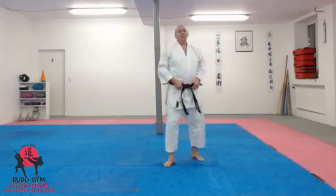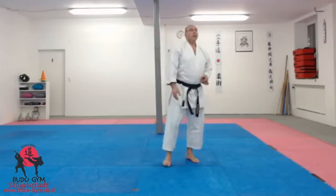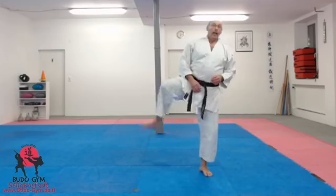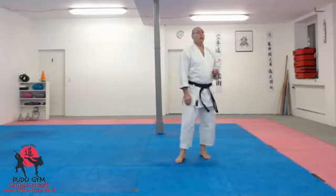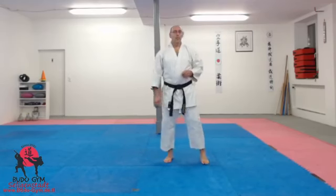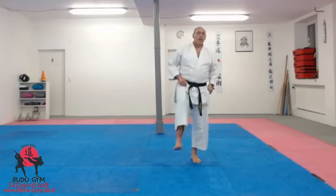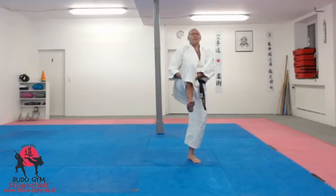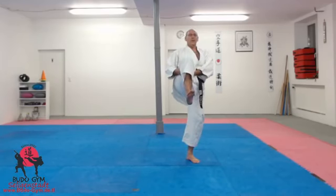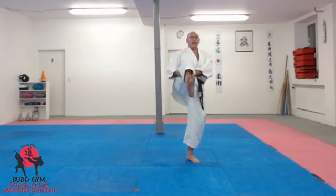Good. Now we're coming to the kicking techniques. In Sochin, there are three kicks: Mae Geri, Yoko Geri Kekomi, and Mikazuki Geri. So first, we do a little bit of pre-exercises for the kicking techniques. Just stand on one leg, move your right leg up, spread your hands under your thigh. So, raise your knee up and stretch your leg. Ichi, hold it, and back again.